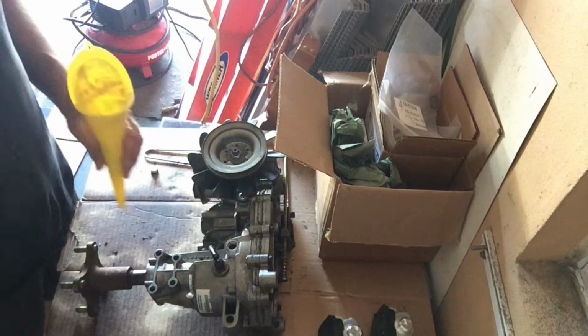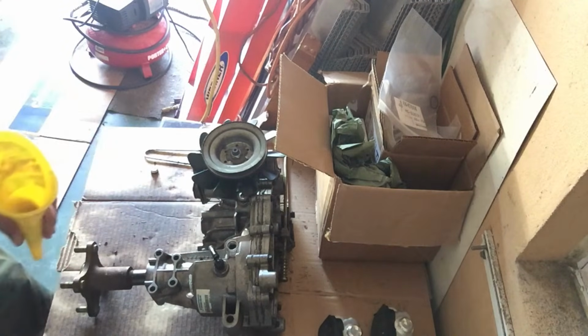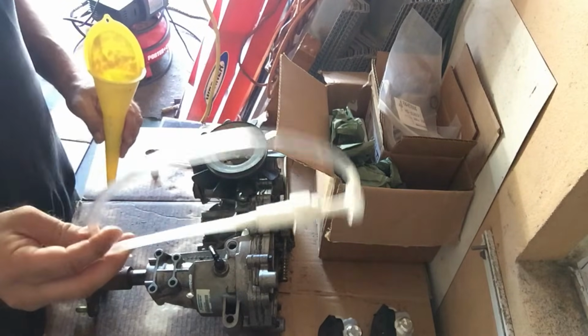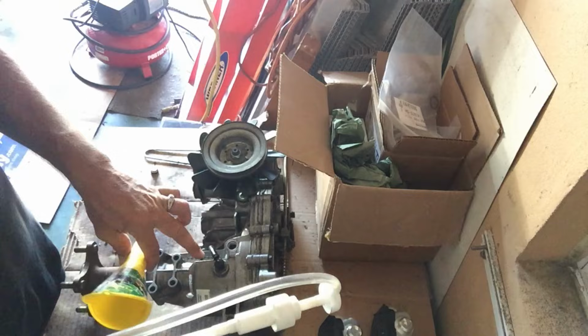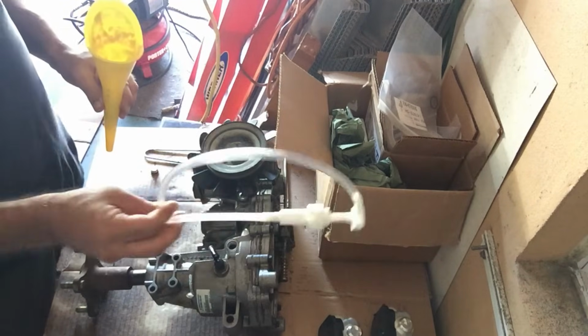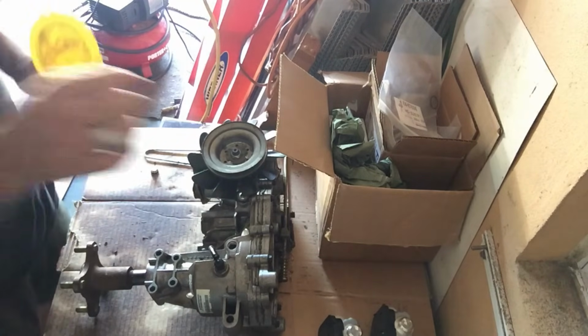So I'm going to use a funnel. You won't be able to get all 1.75 quarts in initially, and that is where this pump comes in. You need the pump once you get this mounted back onto the machine, because you can't get a funnel in there. You need the pump to do that. And you're going to have to put a little bit more of the motor oil in there after we purge the machine.